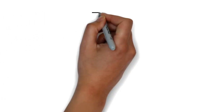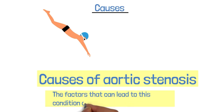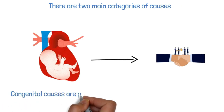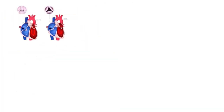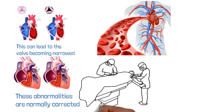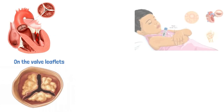Let's dive into the causes of aortic stenosis. There are two main categories: congenital and acquired. Congenital causes are present from birth and can arise from an abnormal aortic valve structure, which can lead to the valve becoming narrowed or stenotic over time, causing problems with blood flow. These abnormalities are normally corrected at a young age through surgery.